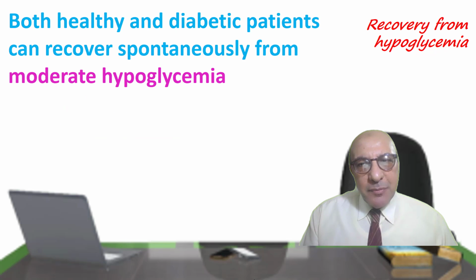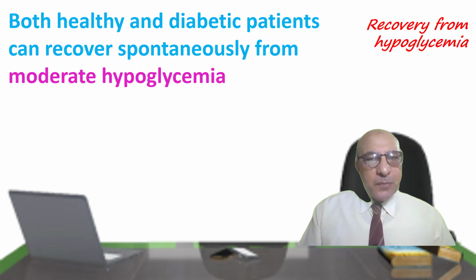Now, can a patient recover from hypoglycemia spontaneously? It can happen in mild and moderate hypoglycemia. In severe hypoglycemia, as we stated, the patient needs help, and not only by oral methods, because oral will not be suitable. The patient is unconscious or convulsing. He needs parenteral therapy. So recovery can happen only in mild or moderate hypoglycemia, but in severe hypoglycemia, it cannot happen spontaneously.